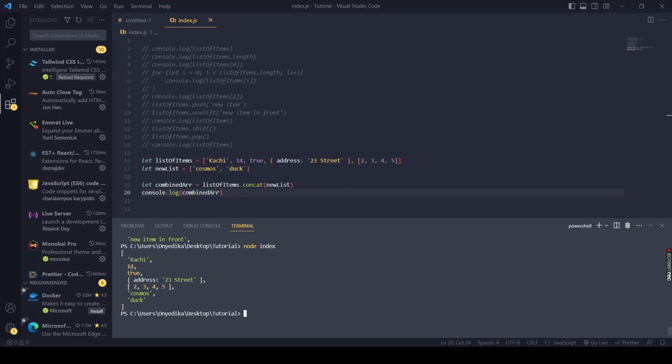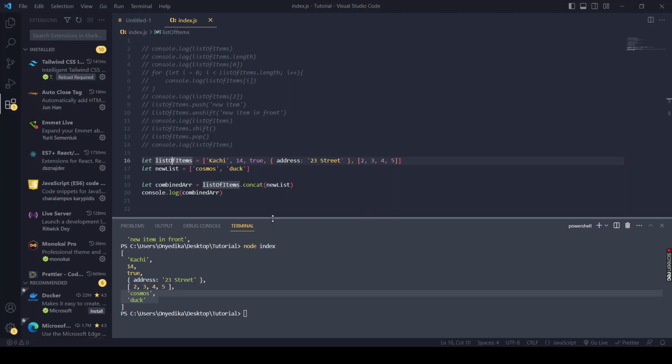We have catchy, 14, true, address, and the array of numbers. Then we now have this Cosmos and doc appended to the list of items. So this makes a completely new array. So this is how to combine.